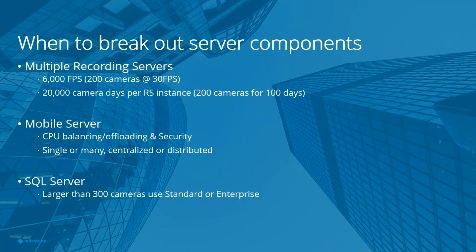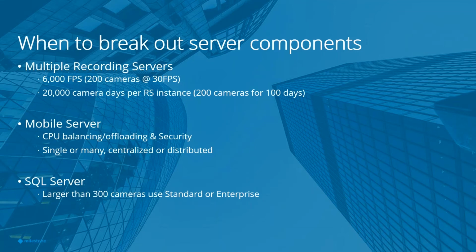IT teams can securely bridge a network into a DMZ where you can drop the mobile server and that can live there. One of the nice things about the mobile server is that we can have multiple instances of it running also, very similar to a recording server. I could distribute cameras across an entire bank of recording servers. I can also distribute mobile users across the entire bank. That way you offload, and you can have either single, centralized, or distributed systems, and remote users stay on remote networks.